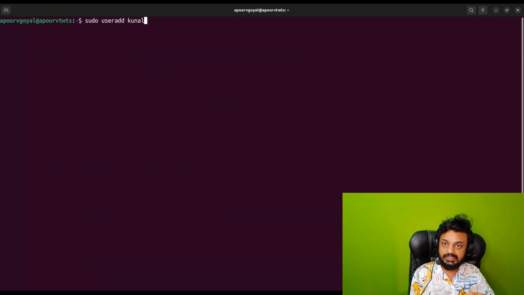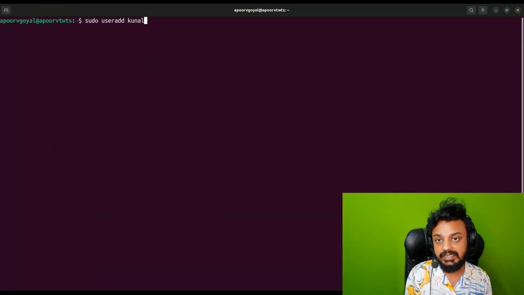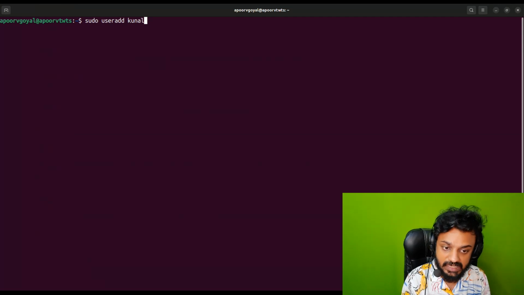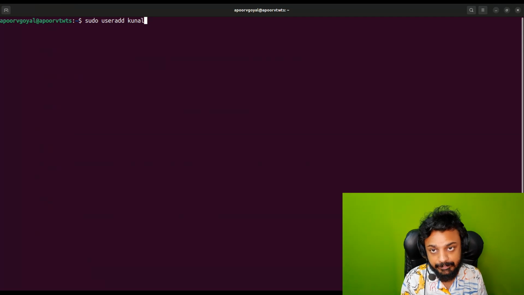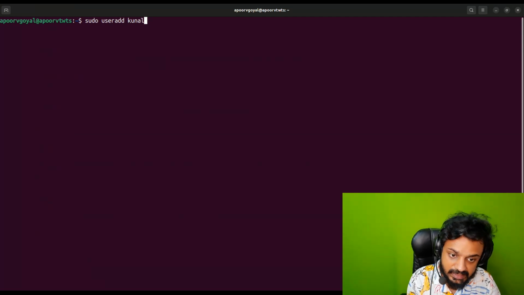It will also automatically create the entries for me in /etc/shadow and /etc/passwd and /etc/group, all the files that we just saw. So it will automatically create and modify all those files for me, as well as create whatever is necessary for Kunal to start using the system. As simple as that.